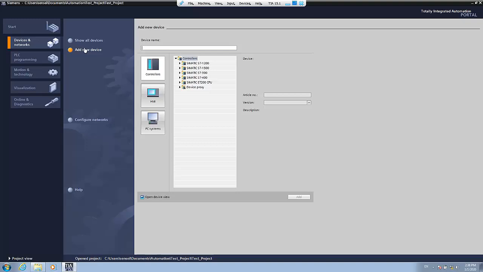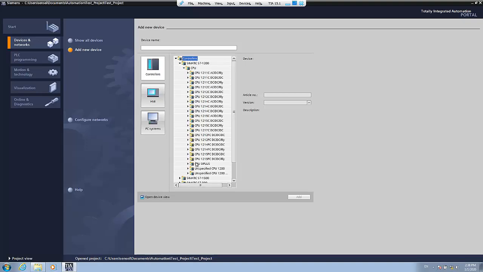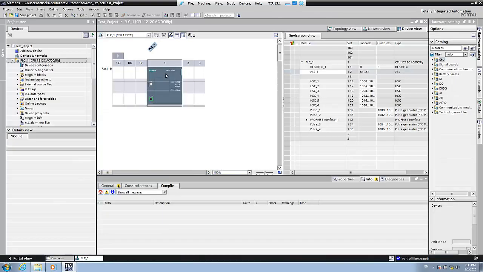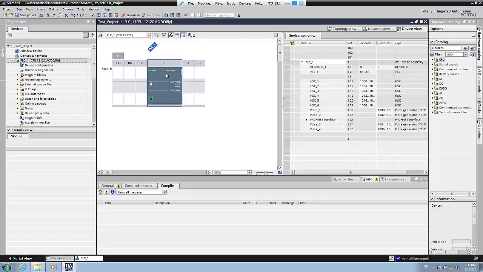By adding a new device, we selected an unspecified CPU. We selected the firmware version according to the previous video, in which we learned which one was our firmware version and how to get that information. And after that, in the project view, we had this PLC but blank, and we clicked on detect.